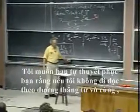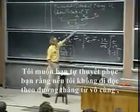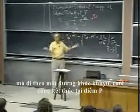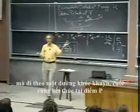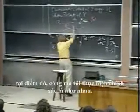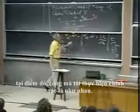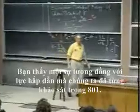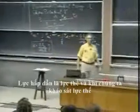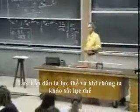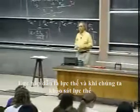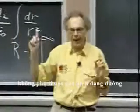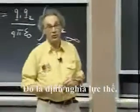I want you to convince yourself that if I didn't come along a straight line from all the way from infinity, but I came in a very crooked way, finally ended up at point P, at that point, that the amount of work that I had to do is exactly the same. You've seen a parallel with 801 where we dealt with gravity. Gravity is a conservative force. And when you deal with conservative forces, the work that has to be done in going from one point to the other is independent of the path. That is the definition of conservative force.